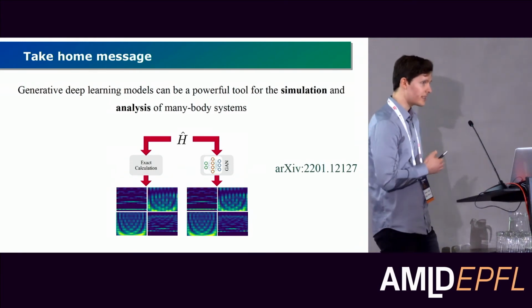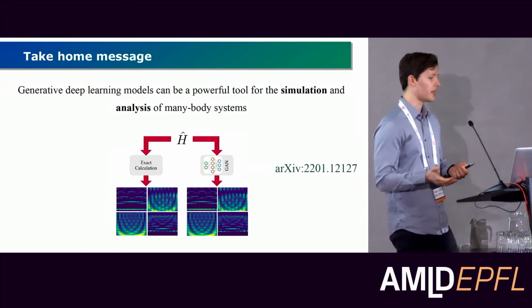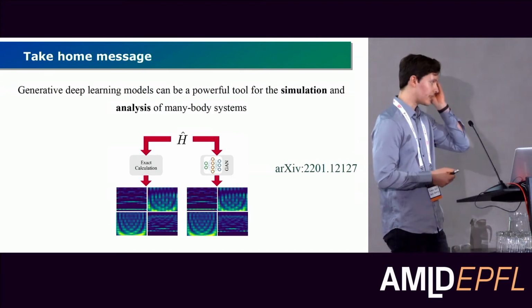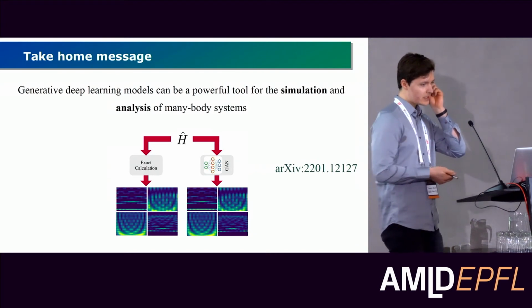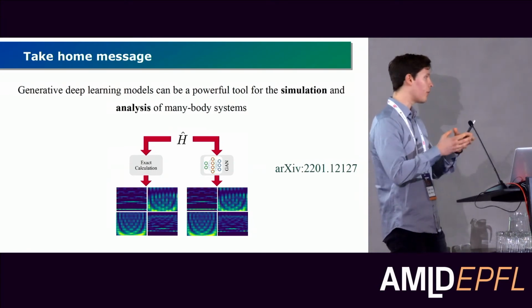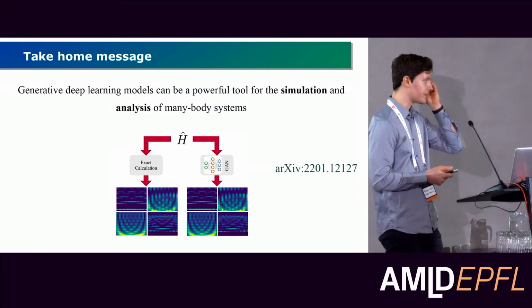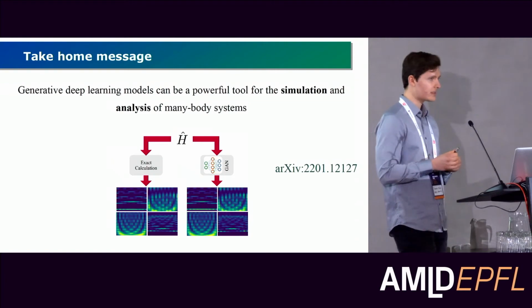So far, we only considered exactly solvable cases to have a benchmark. That's also why we limited ourselves to 1D, to get exact results with the tensor network calculations. But as we've seen here, the GAN is able to infer the parameter space which it has not seen before. So I'm not sure how it is for a completely different regime of the parameter space. I guess it has to have some training or intuition of that area. But in general, I think with the right training data, it would be possible to extrapolate a bit.